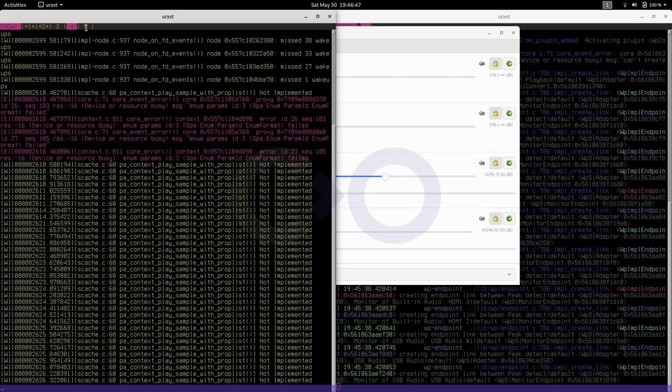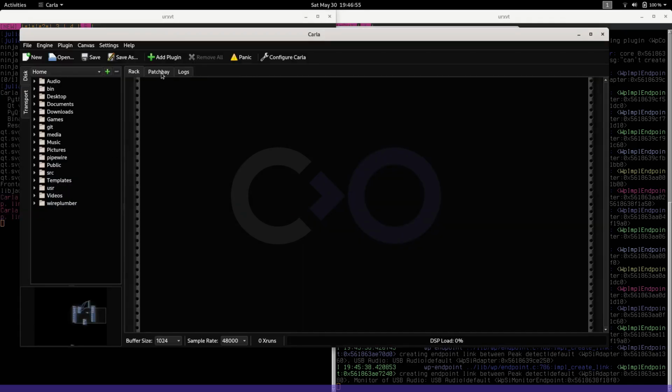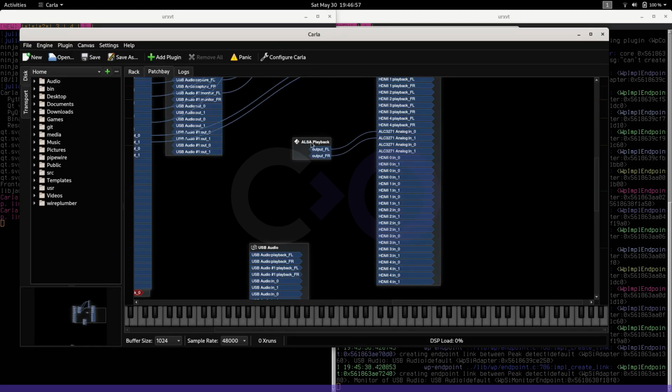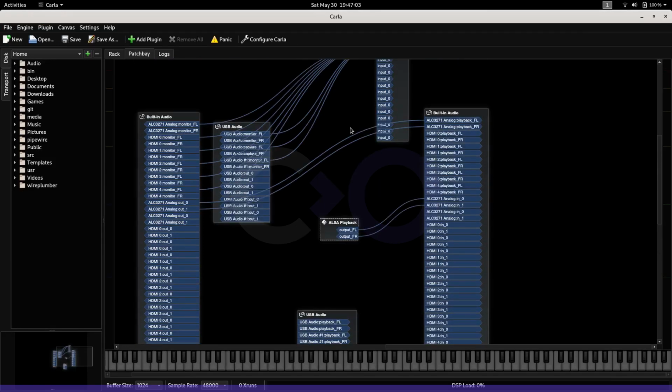So yeah, now we can do one more thing, which is running Carla. Carla is an audio plugin host, and here in the patchbay section we can see all the audio stuff that is connected. So MPlayer is this ALSA playback node, and we can see that two channels are connected.